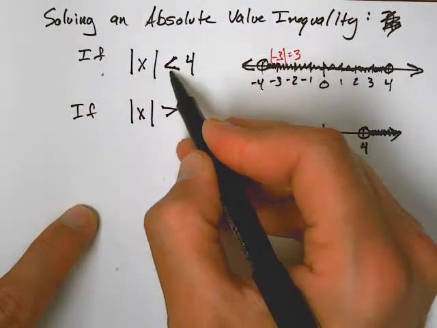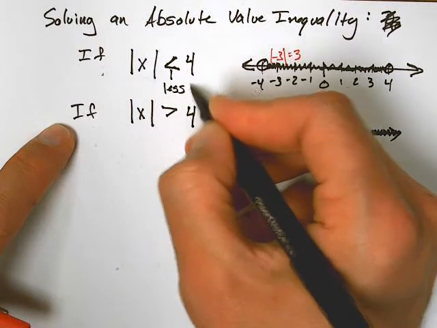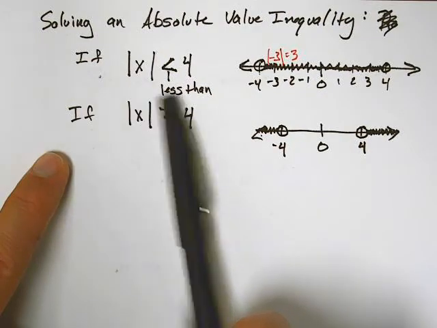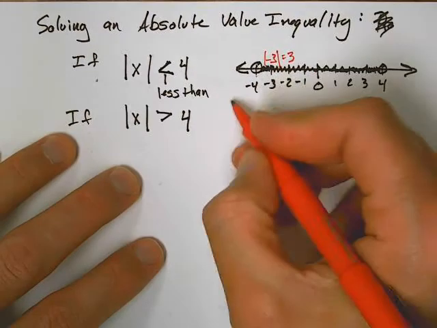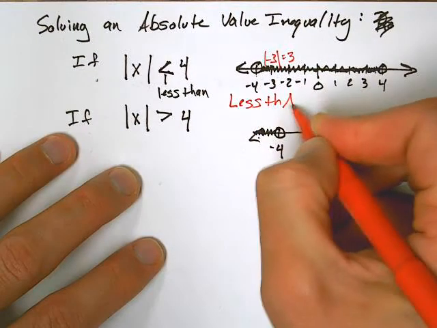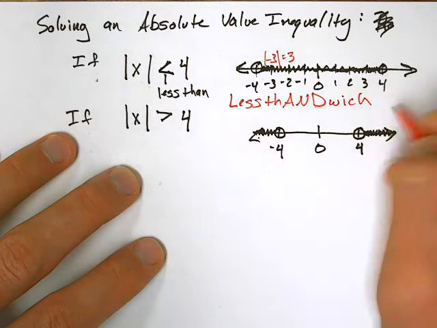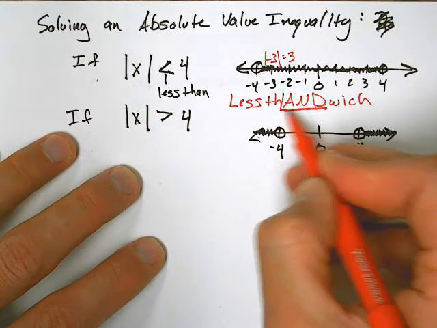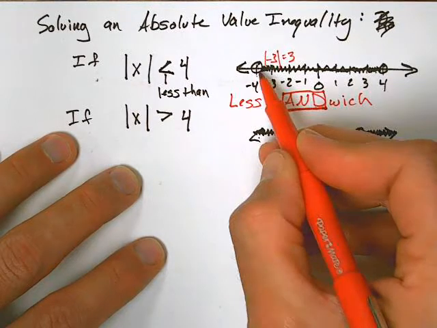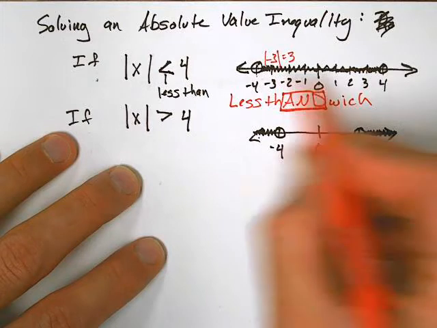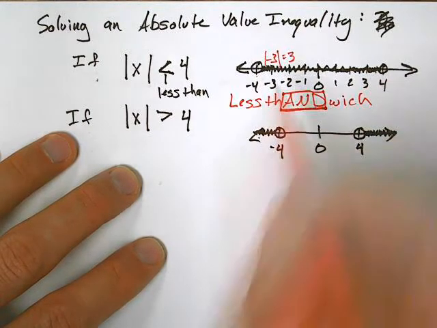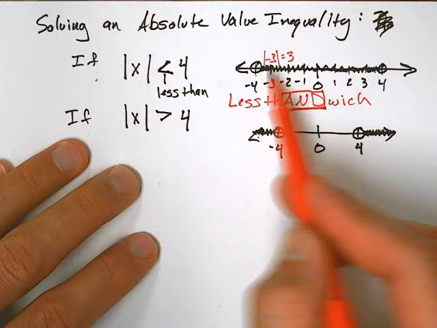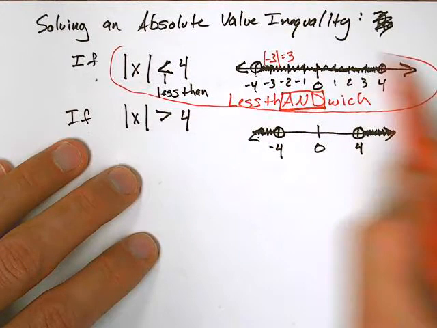You see the sign here? A lot of you will call that a less than sign. I agree, that's a less than sign, but the way I want you to think about it when you see an absolute value that's got a less than sign, think of this as a less sandwich. And the reason why I say that is because if it's less than, you can say less than which, because it ends up making a compound and inequality, which sandwiches all the values between a small value and a large value and just shade in between. So all absolute value equations that have this less than or less sandwich sign will end up looking like this bar. Okay, so you need to kind of put that together.